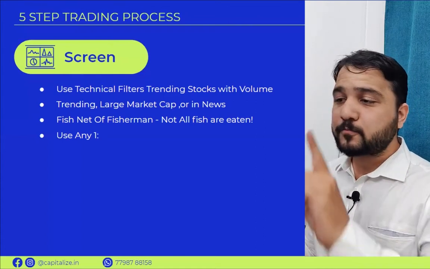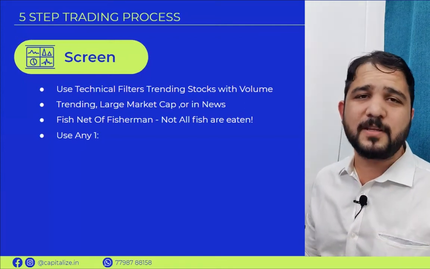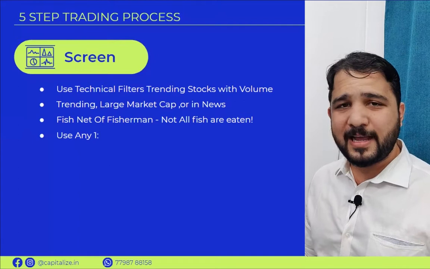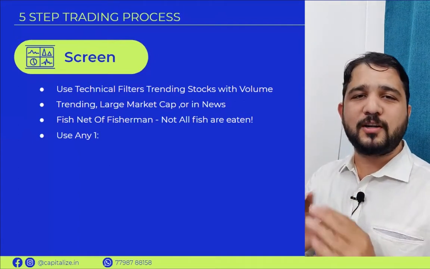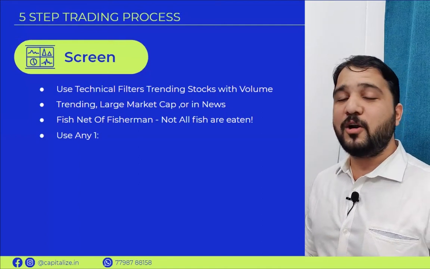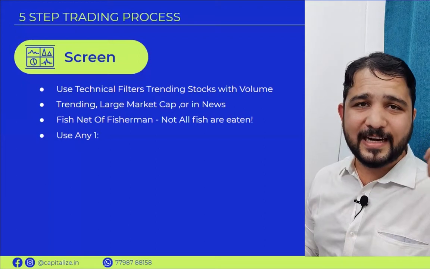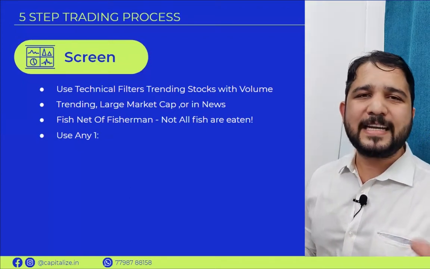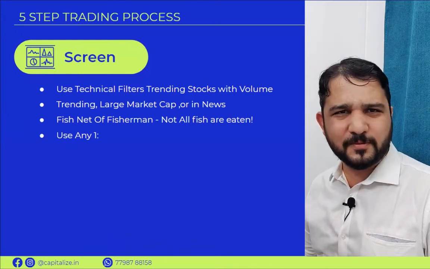Okay, so use any one method. You don't need to use too many of them. That is also something that confuses a lot of people, and you will hear me say this again and again. You do not need to do a lot of filters. You just need to have some basic 2 or 3 criteria so that you get 10-20 good stocks in your list. And also you don't need to use hundreds of websites.